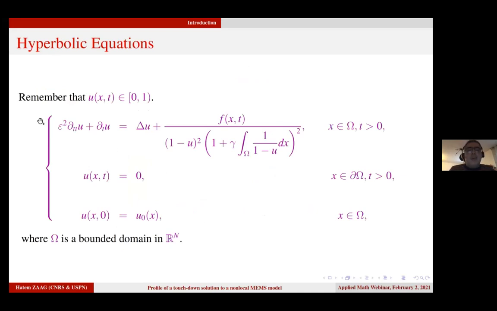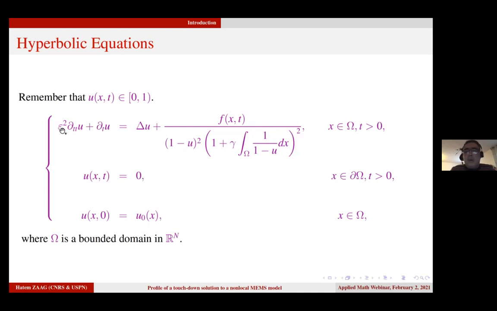The first model is a hyperbolic equation, and this is reasonable, of course. Why? Because if u is the motion of the membrane, then this is the acceleration and this is the velocity. So you see that applying Newton's principle, you can write this kind of equation when you have all the forces that are applied to the system, to your membrane. And here I just draw your attention to the fact that I have epsilon square here. Of course, epsilon is something small. If you divide the whole equation by epsilon square, then you will get 1 here, and in front of the velocity 1 over epsilon square. This is friction, in fact.